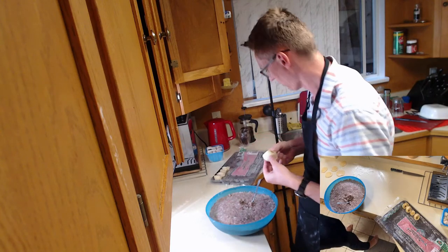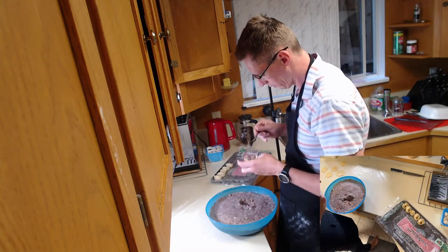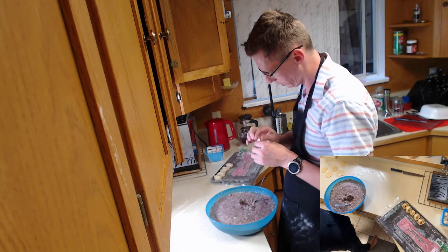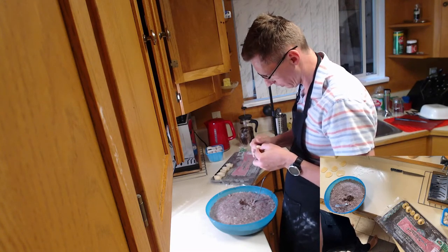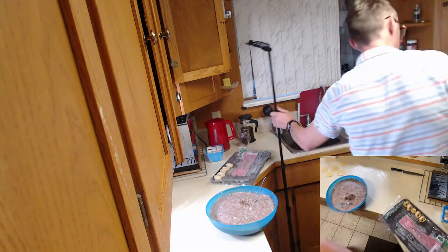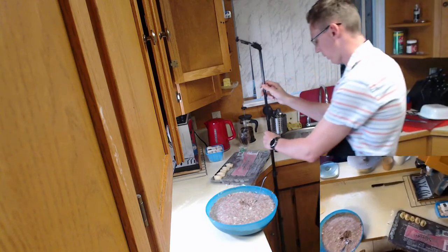Making dumplings with special equipment, I will show next time, not this time, because we don't have so much time before cooking pizza. I think the dough will be ready in half an hour. It looks about ready.